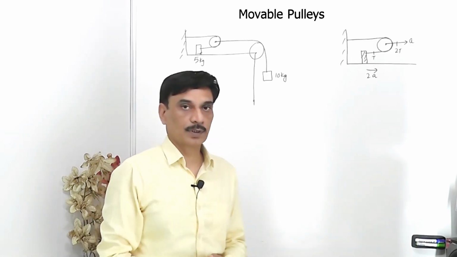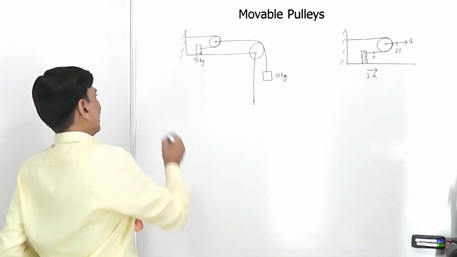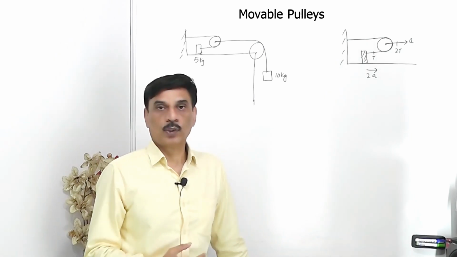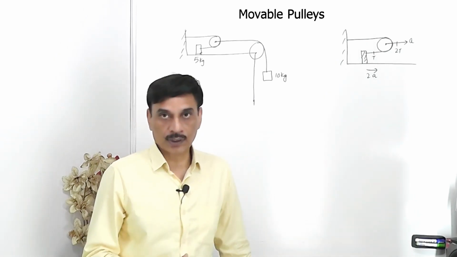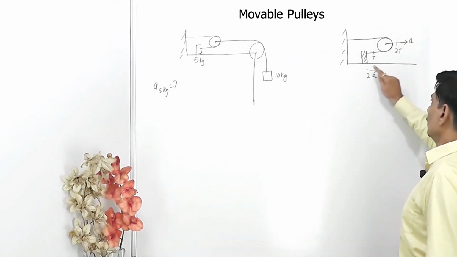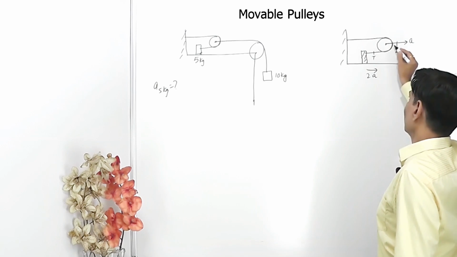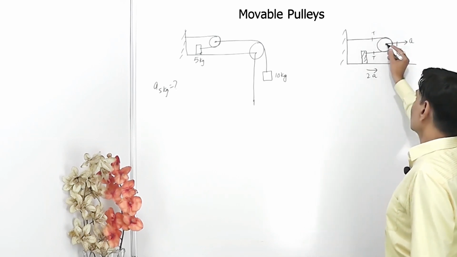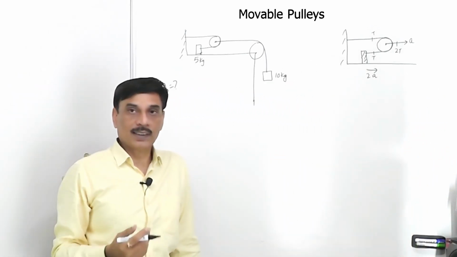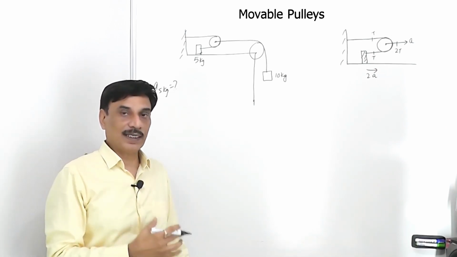Let us take a question where we have one fixed pulley and one movable pulley. Suppose we are asked what is the acceleration of the 5 kg block. This is what we have to find out. So we make use of the concept which we just understood: if this is a movable pulley, if this goes by A, this will go by 2A. Also, in the string which is passing over the pulley, if the tension is T, then in the central string the tension is 2T. Rest is all simple. Whatever we have done in laws of motion, we have drawn the free body diagrams, we have done the questions of pulleys, we just apply it and we can get the answer.